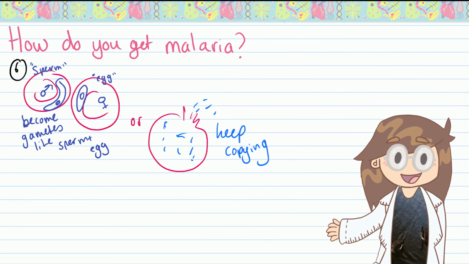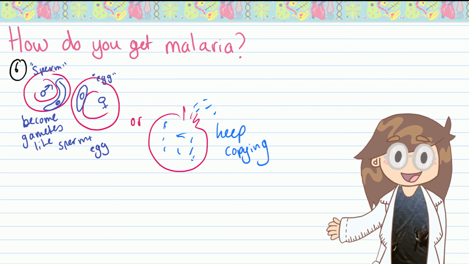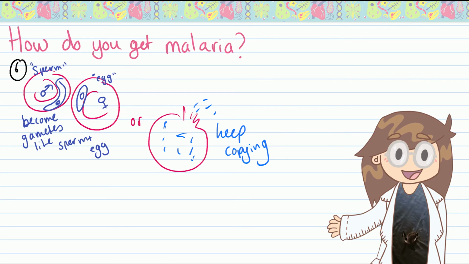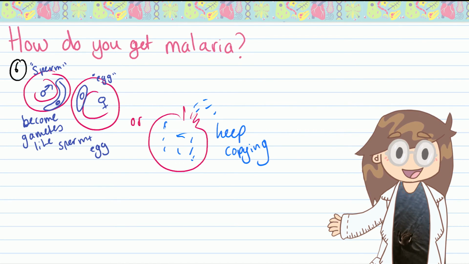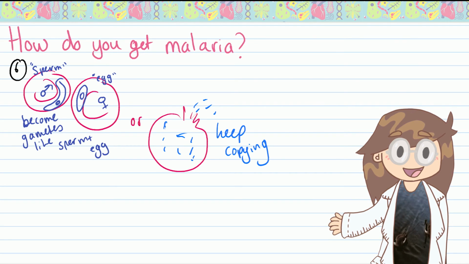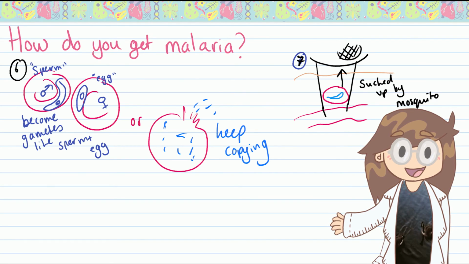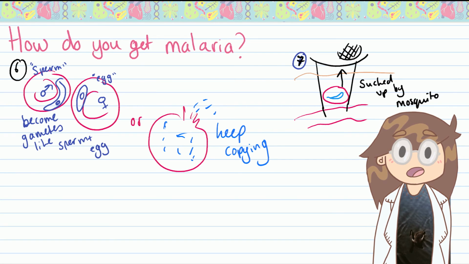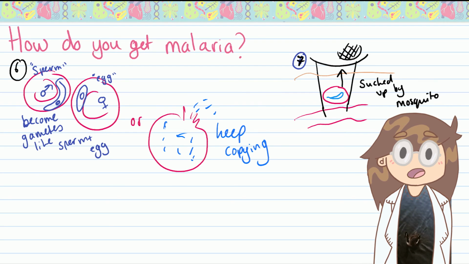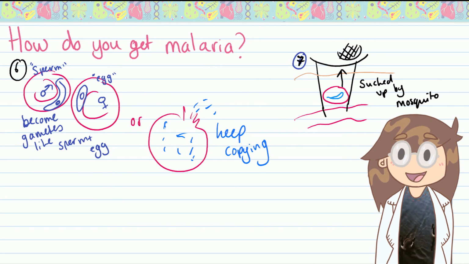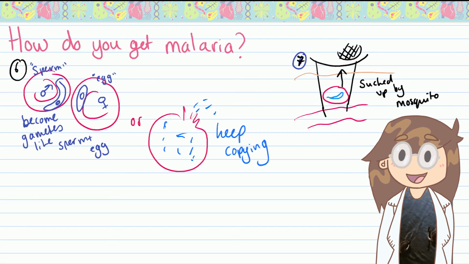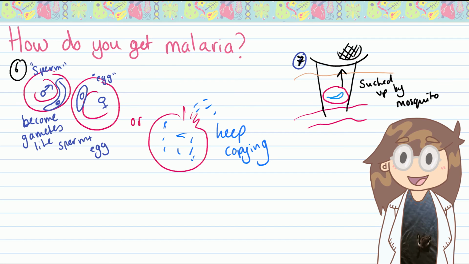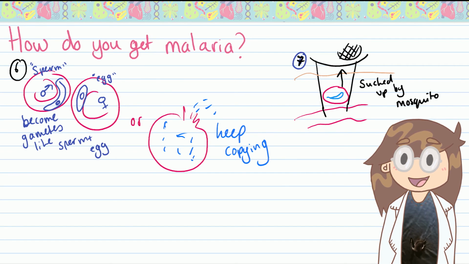Then the plasmids do something really weird. Some of them will become female gametes, so sort of like an egg cell, and some of them will become male gametes, kind of like protist sperm, and they will stay inside red blood cells, just going through the circulatory system until a mosquito comes along and they get sucked up. So they're sort of lying in wait, ready for the next taxi to come and pick them up. Other protists that aren't turning male and female will enter red blood cells and carry on dividing like they did in the liver cells. If your red blood cells aren't functioning, you can't carry as much oxygen around your body and you can't carry out respiration, so you feel tired.